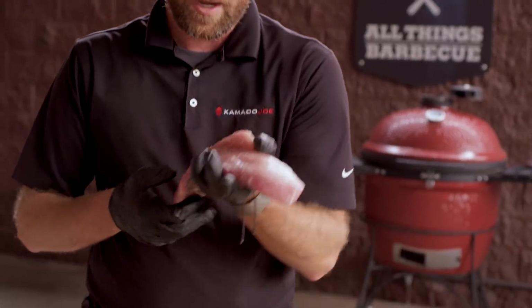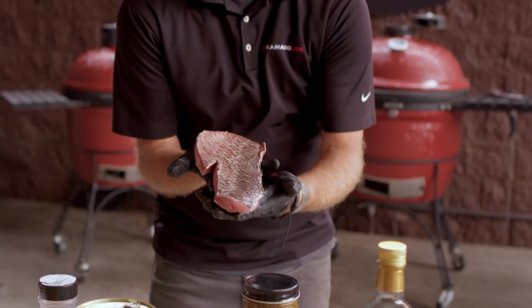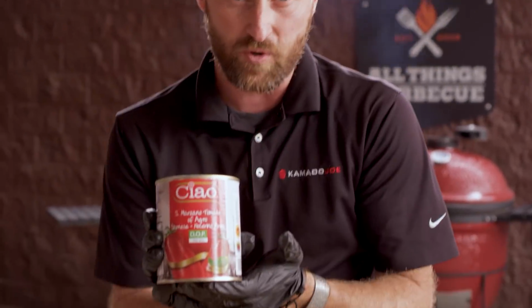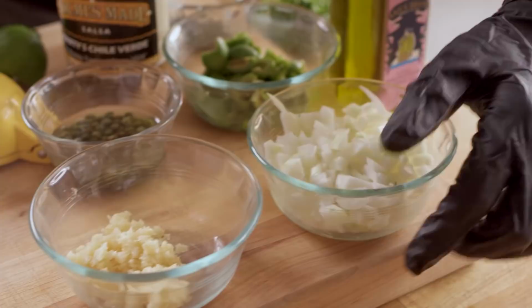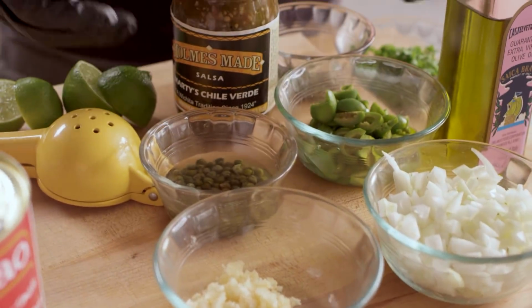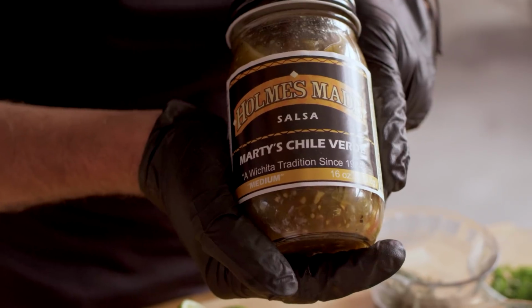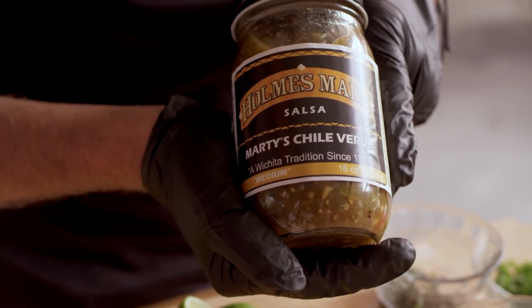Today we're going to be doing one of my favorite recipes in the entire world, Snapper Veracruz. We've got this gorgeous filet of snapper we're going to be grilling up on the Big Joe today. First we're going to get a sear on the presentation side, and then we'll have a 12-inch Lodge cast iron skillet going right in the side with those big bold flavors. Talking these beautiful, beautiful tomatoes, a bit of onion, garlic, capers, olives, fresh oregano. We'll knock in a bit of our home-made Marty's Chili Verde salsa.